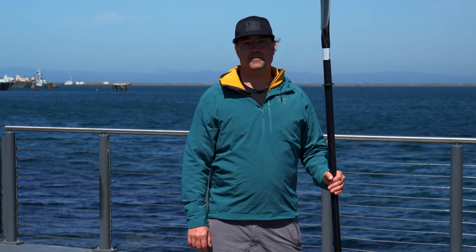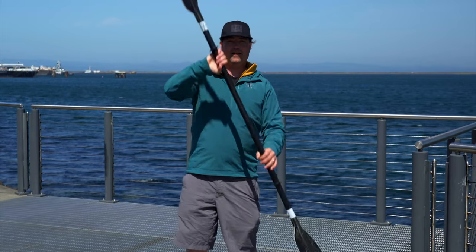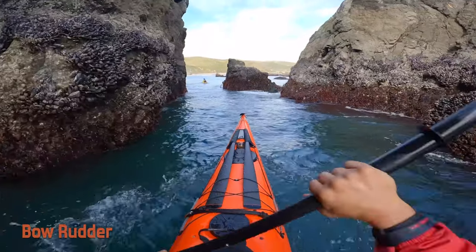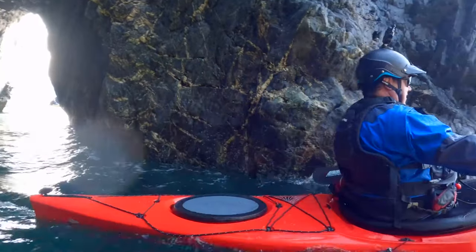Hey, I'm Lee Richardson. I'm gonna teach you about two rudders, the standard bow rudder and the cross bow rudder. The standard bow rudder I use for rock gardening, making quick turns. It blends right into a forward stroke really easily. It's kind of the go-to. Pretty easy to do, easy to get to.